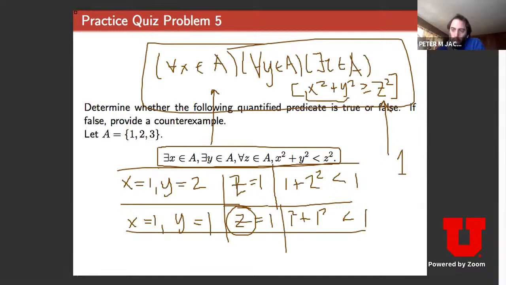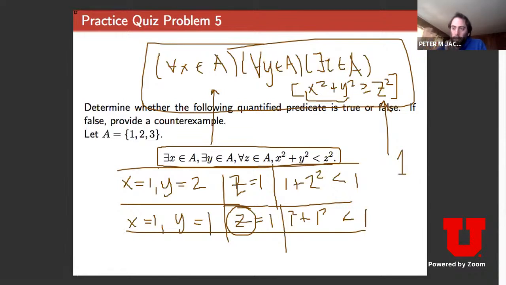My personal opinion is that you should show in this case that for every x and y in the set 1 through 3, x squared plus y squared is greater than or equal to 1. You don't need to write out every single combination. You just need to argue that if two numbers, x and y, are greater than or equal to 1, then the sum of their squares is definitely greater than or equal to 1. So I'm not saying go out and write all 8 or whatever cases.